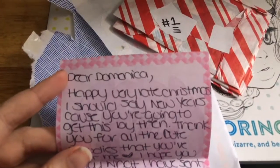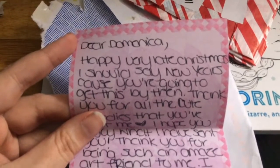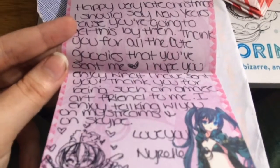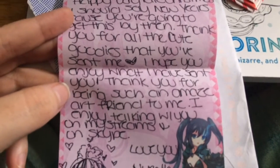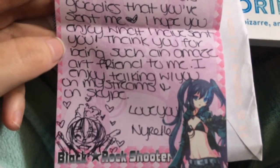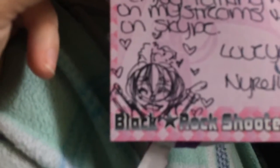Oh my god, this paper's so cute! Okay. Dear Domenica, happy very late Christmas. I should say New Year's, because you're going to get this by then. Thank you for all the cute goodies that you sent me. I hope you enjoy what I have sent you. Thank you for being such an amazing art friend to me. And I enjoy talking with you on my streams on Skype. Love you. Oh, Nyrelle. Oh, she drew me a picture!